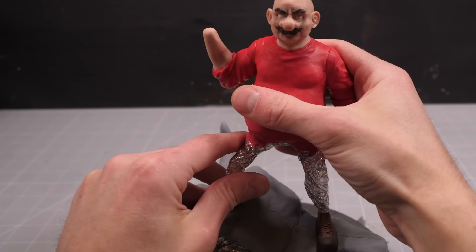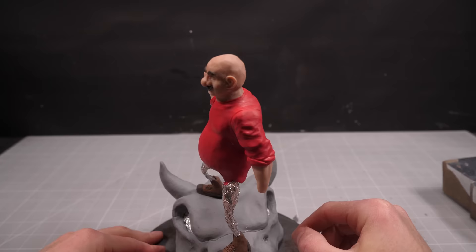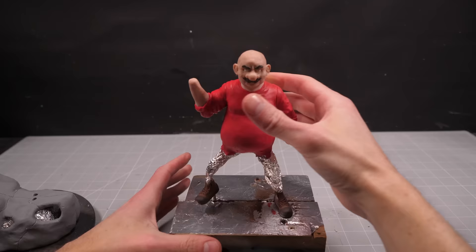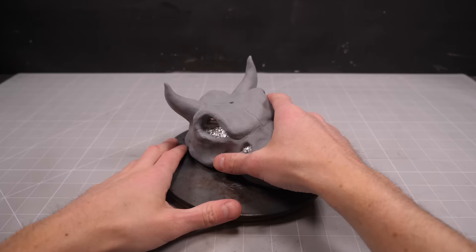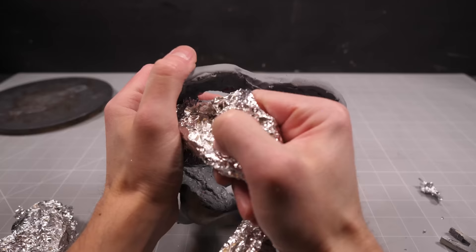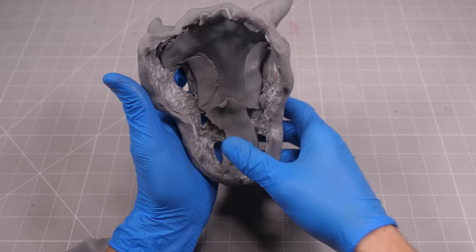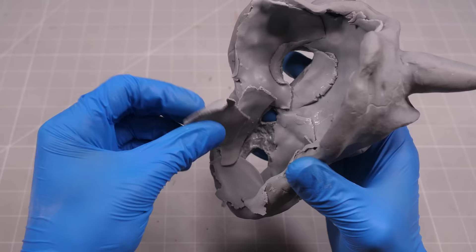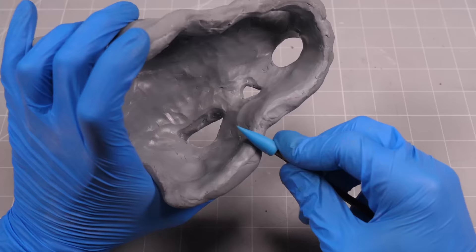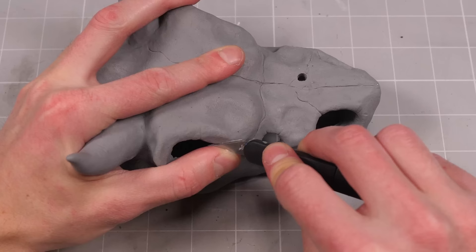Of course, he's floating a little awkwardly, so I'll reposition his legs accordingly to bring both feet flat against the top of the skull. With that, I think he's looking pretty damn heroic, so I can pop him off, put him back on his block, and finish this skull. Now that I don't need the foil to fill the cavity, I can pull it out and set it aside for a future project. It does leave a pretty unsightly surface when it's removed, so I'll add a thin layer of clay to the inside of the skull and texture it with my toothbrush so it matches the outside, then it's into the oven for a final bake.